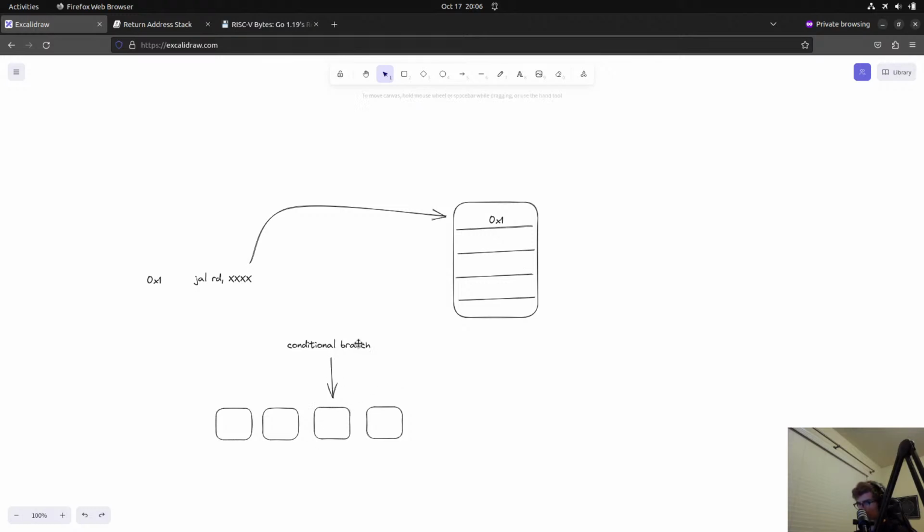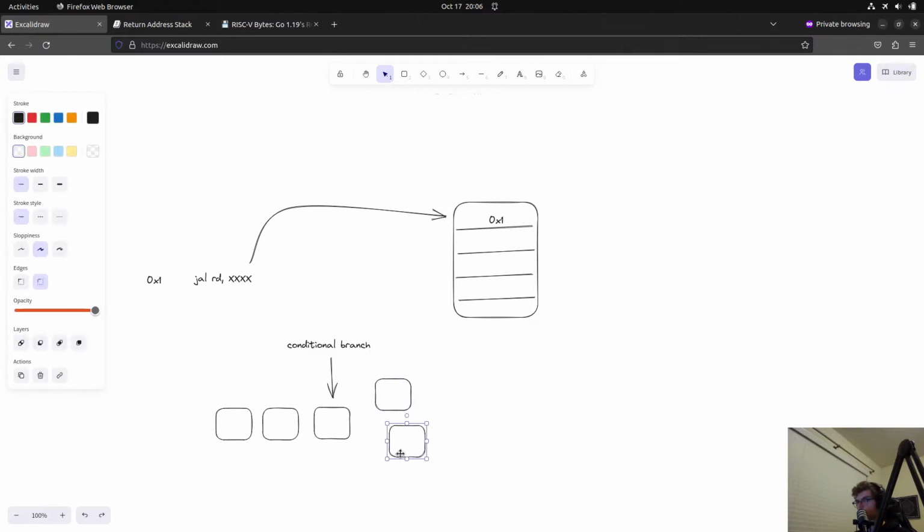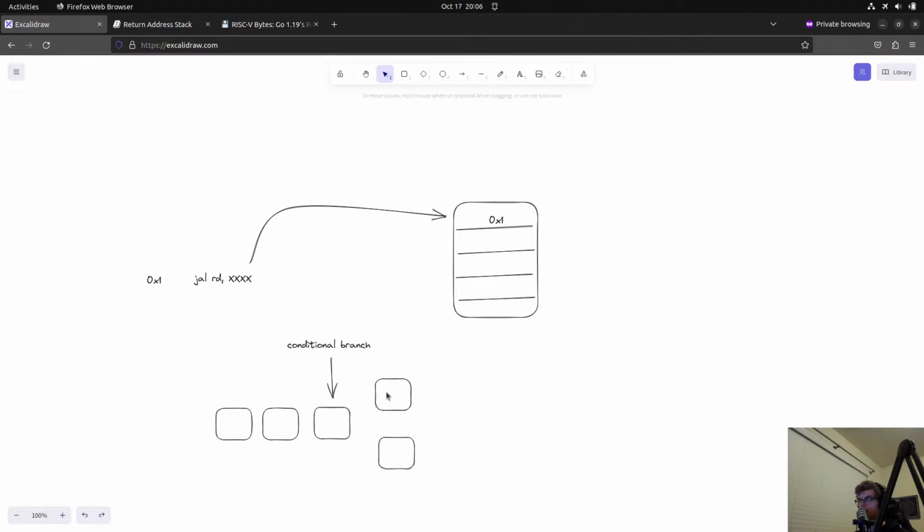So it's conditional branch and return, I guess. Then we need to know where we're going to return without popping it back off the stack, I think. So let's say, conditional branch, and this is a return.